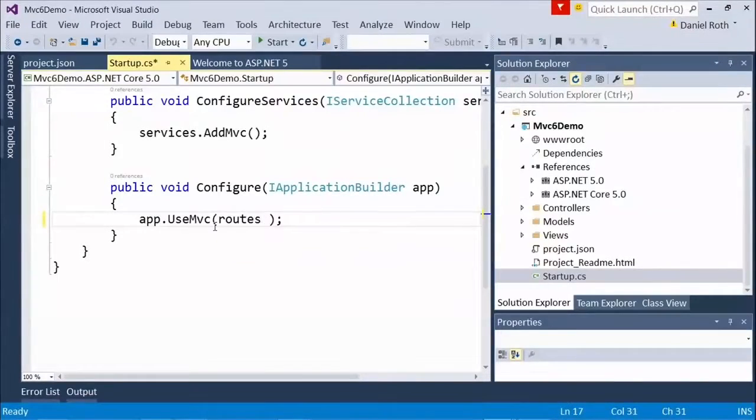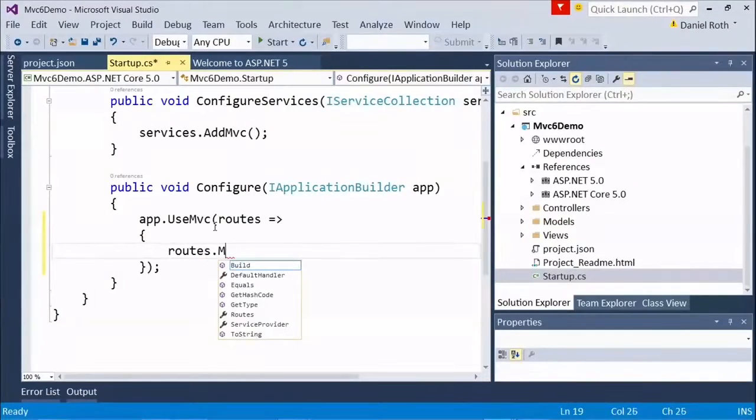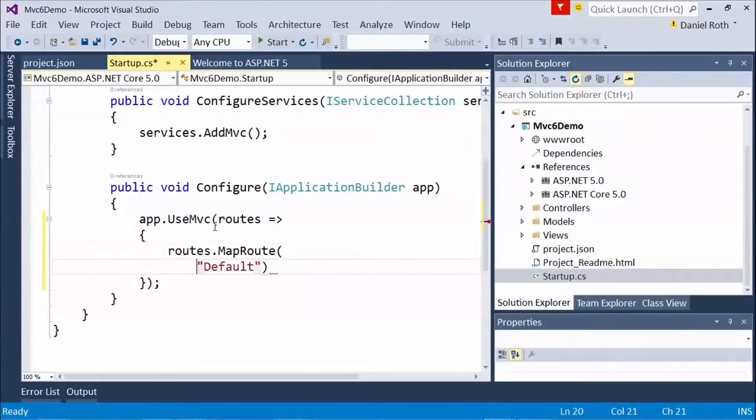Here's how you can get access to the route table, right in line when you say UseMvc. Then you can just say routes. That's the right and primary place to add new routes. This is where you would add routes, directly in here in line. And then let's give it a name. Usually it's called, I think, default, right? In fact, let's do it properly. I think it's a route.